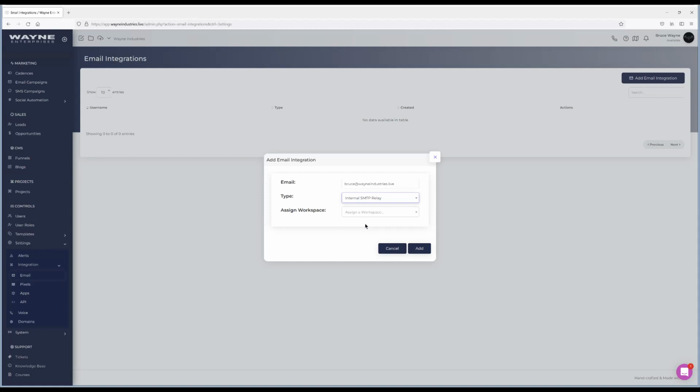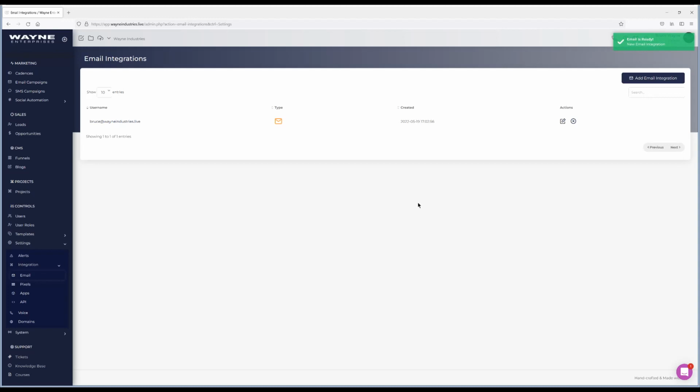And then workspace, so if you're using workspaces, this is helpful to organize your different email accounts inside your workspace, or you can set up a global one. Global simply means it doesn't matter what workspace you're in, that email account will always be available, or you can designate a specific workspace, which I'm going to do. So I'm going to go ahead and click that and hit add. So that's going to show up in your table. You can get to it by clicking on the email account or the edit icon.